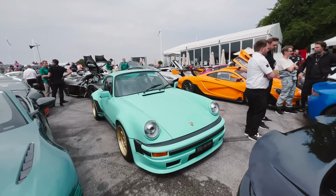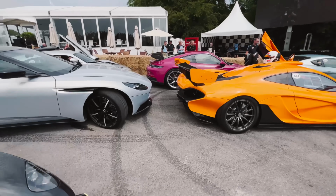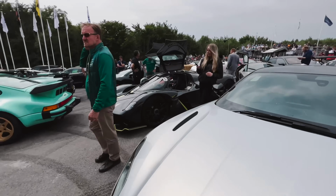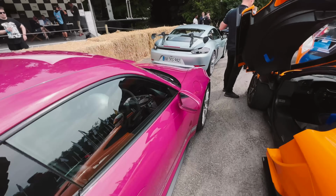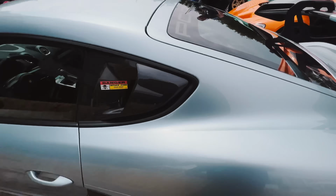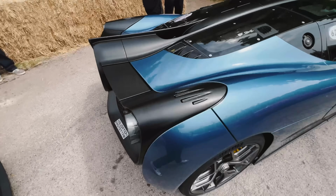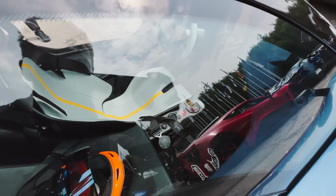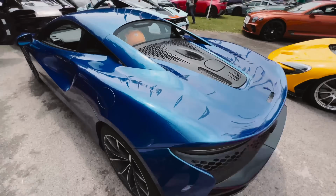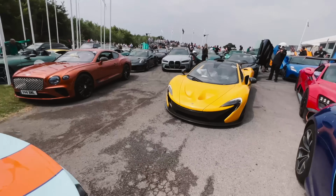I'm not often stuck for words, and every year is a good year at the top of the hill climb, but this year there's something about the caliber of cars. Finally, for example, we have an AMG One next to a Valkyrie, and it's in itself a monumental moment. Stone 992 GT3, new GT4 RS, probably one of the best sounding cars from the inside I have ever heard. This magic box here is phenomenal. It's got the Gordon Murray T50, one of the best sounding cars here. Look at that. Whew, what a machine. And we have some crazy kit here. We've got Zenvo, P1, Artura is in, Roma, Bradford car. Let's have a look what else we've got. I'm just trying to give you the quickest tour I can.